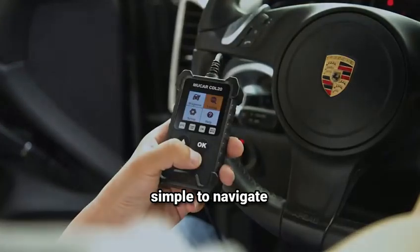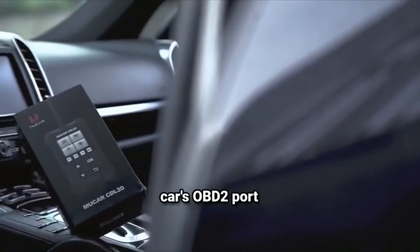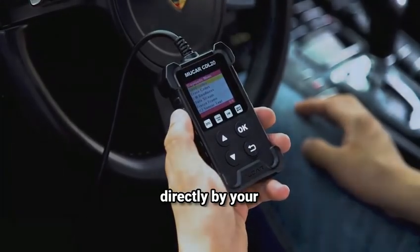The menu is simple to navigate with well-labeled buttons. The plug-and-play functionality means you just connect it to your car's OBD2 port and start diagnosing right away. No batteries are needed. The device is powered directly by your car.